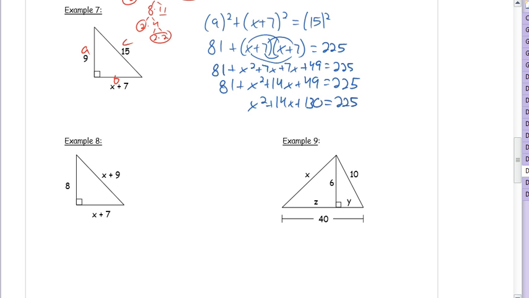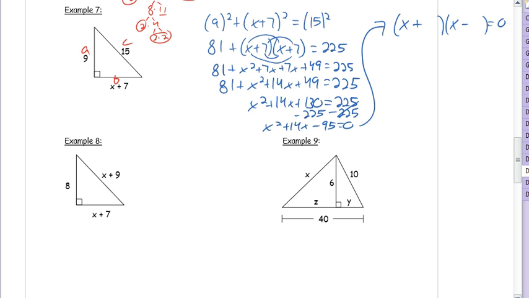And now we see we have an x squared and an x, so we actually want to move that 225 to the left side. So we're going to subtract. So we have x squared plus 14x minus, let's see, 130 minus 225 is going to give us negative 95. Okay, so now we're ready to go ahead and factor. So let's take a look at this. We have x plus some number times x minus some number equals 0 because we have to get to a negative multiplication. So you might just have to play with some numbers. So let's see. If we do maybe 19 times 5, okay, you get pretty good at this after a while. That works.